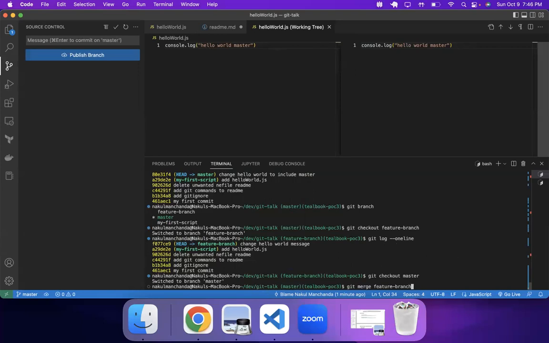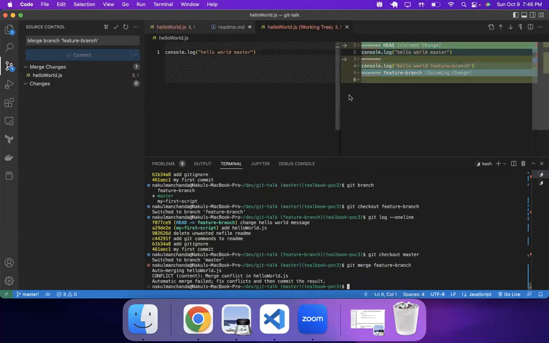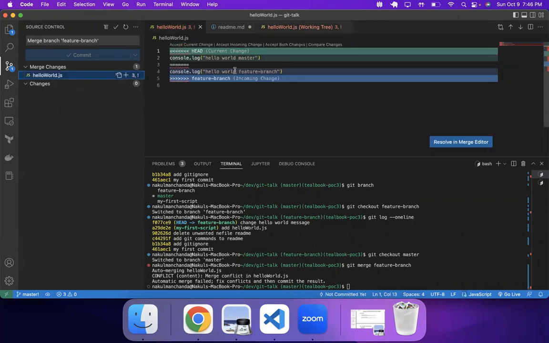Okay. So merge conflict will show you that my current change is this, but my incoming change says this. So now Git has this thing. It did not make a new commit automatically. It says you have to resolve this manually. I don't know how to manage this.